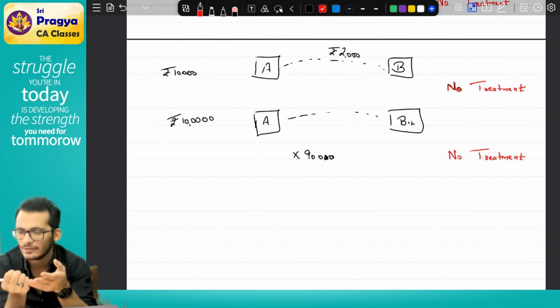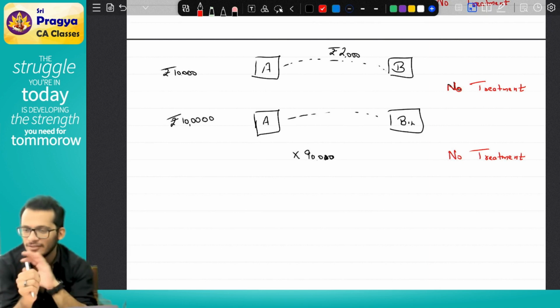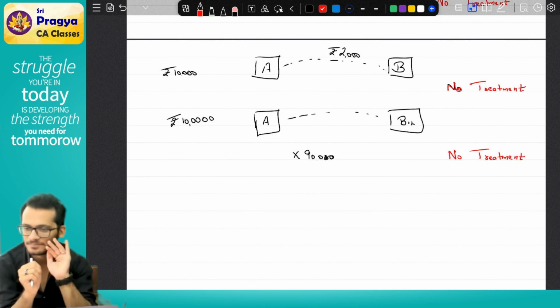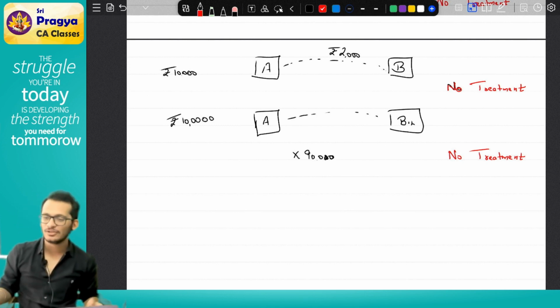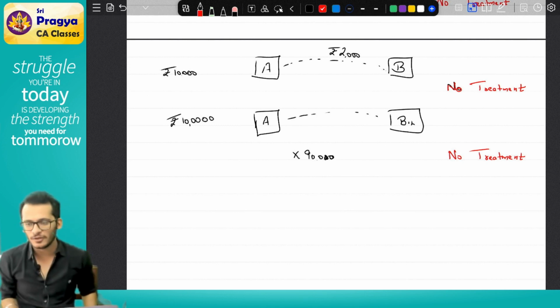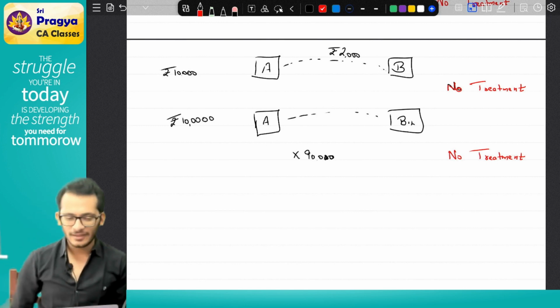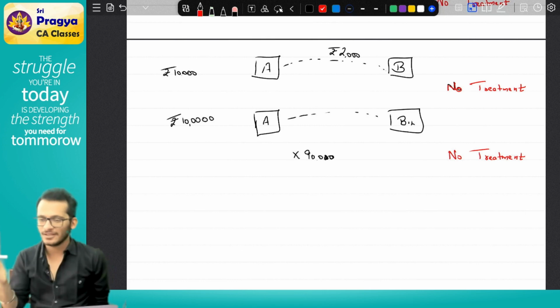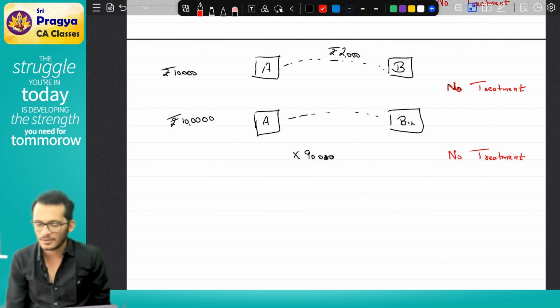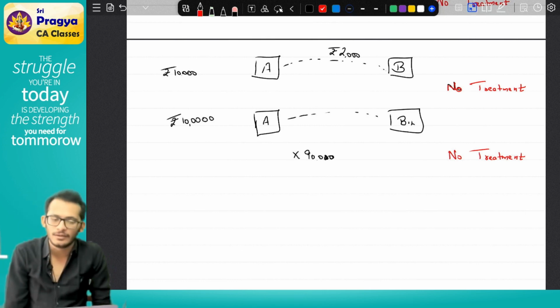Logically also it is right. No assessing officer will make the disallowance because he also knows what is happening in this home. He will say, I am also facing the same issue in my home. I cannot come and make this issue for your home. So I understand your feeling. Therefore, he will also not disallow. Hypothetically, this is what the idea is. This payment will not be disallowed. It will be continued.